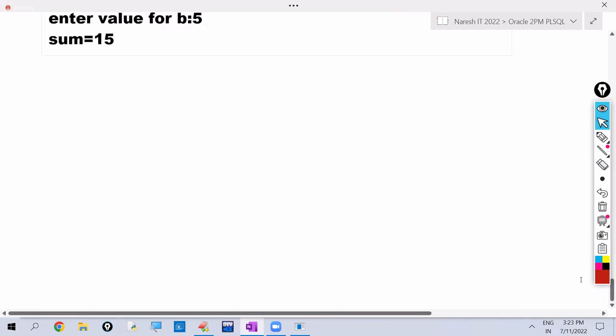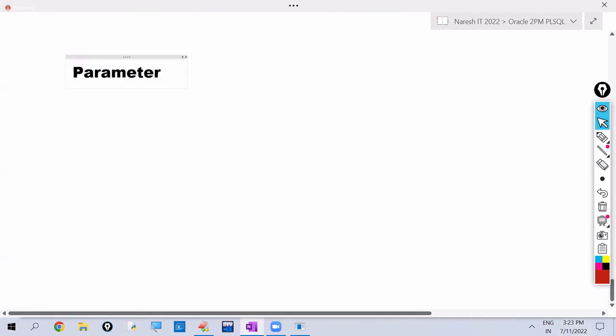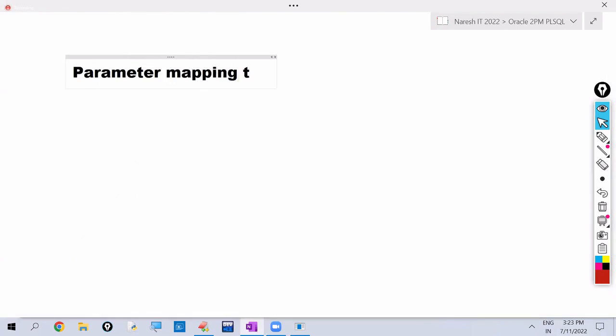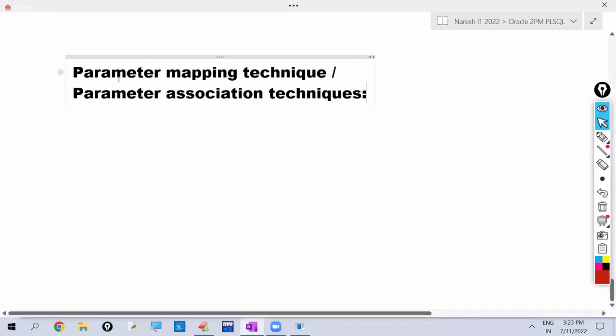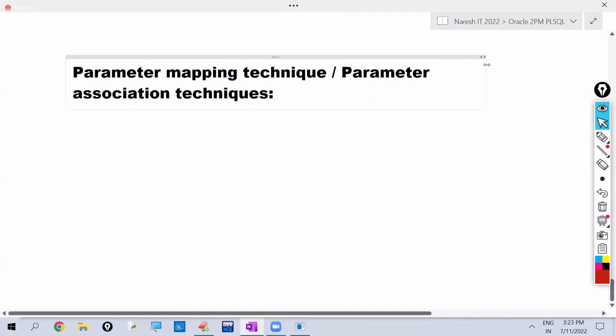Okay. Now listen, this is important. Topic name is parameter mapping techniques, or you can say parameter association techniques. Mapping, or you can say association. This is the topic name.